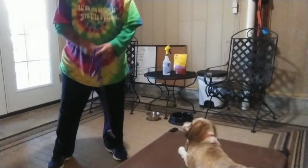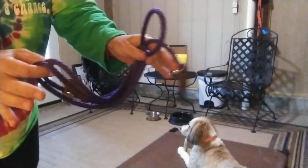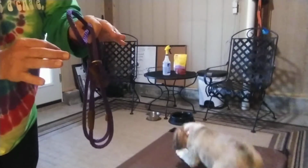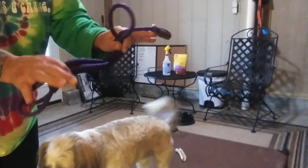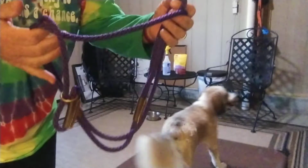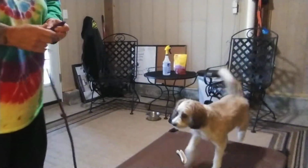So, okay, first things first, I like to use a really light slip lead because you're going to be dropping it a lot and Millie's going to just be dragging it, and it's nice if it's not some big heavy thing that's distracting when she moves. You want this to be as invisible as possible. Hello, sweetie. You've probably seen me bring them to your house before, just a little light slip lead. So here's how we start.